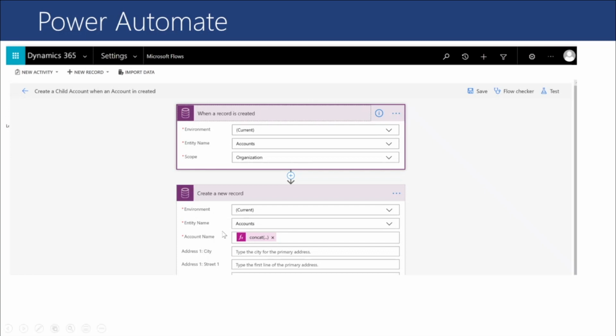When you create a new record, what it is actually saying is that when an account record is created in the current environment, you again create an account record, and you can access the fields that have been created on the parent account and use formulas to have those fields come together and be available in the next step of that flow. In the example here, we are creating another child account by concatenating some of the fields coming from the parent account.